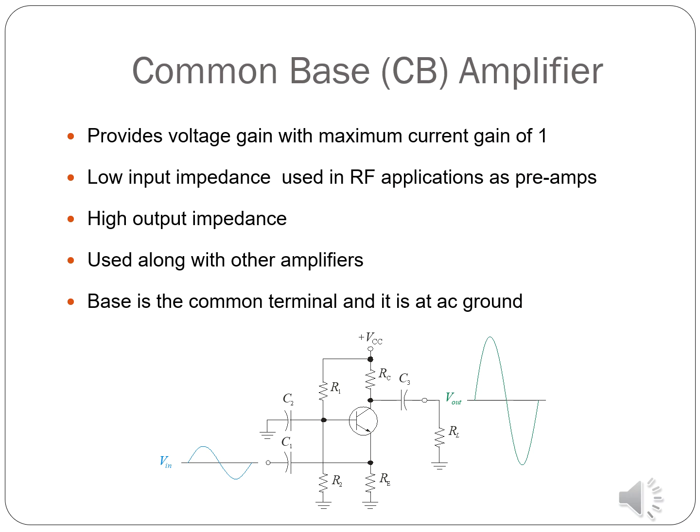And it's often used in multi-stage design, so typically preceding a common emitter stage to match impedances or handle high frequency signals. And just like its name implies, the base is the common terminal connected to AC ground. The signal flows into the emitter and out the collector. So if the CE amplifier is your all-purpose gain stage and the CC is your buffer stage, well, the CB is your specialist. It's kind of sharp, fast, and perfect for signals that have to move at very high speeds.